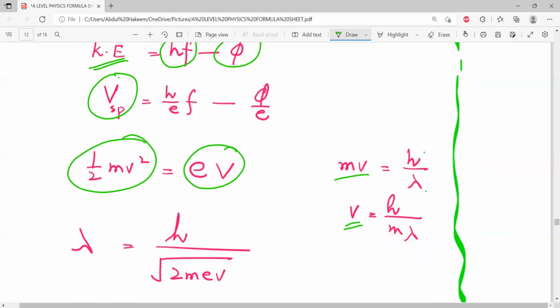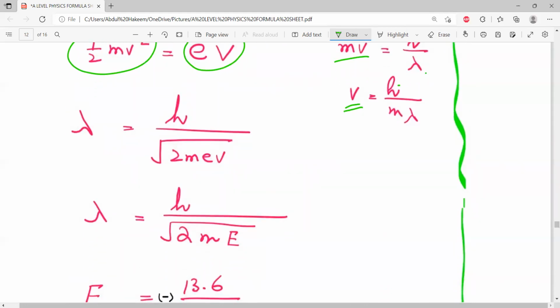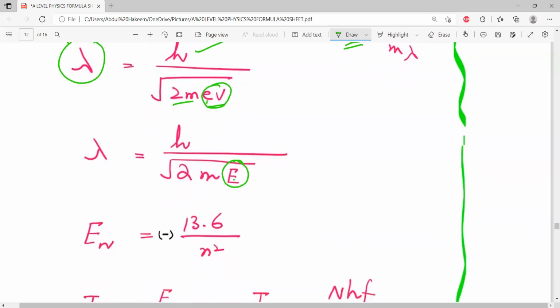And the speed of the electron, the speed of the particle, is h over m lambda. If an electron is emitted with high speed and converted into wave nature, then its de Broglie wavelength is the Planck constant h divided by the square root of 2 m eV, or sometimes this eV is replaced with capital E, the total energy. This small e is the charge of the electron, V is the voltage, but this capital E is the total energy, because work is energy and charge multiplied by voltage is energy, the charge of the electron times V, so that's why eV is replaced with capital E.